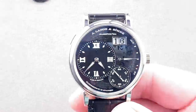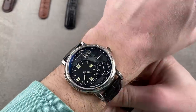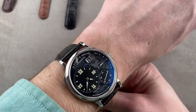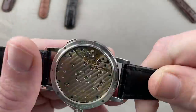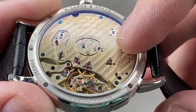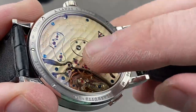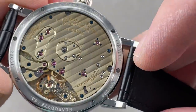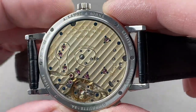Back with the Grand Lange 1 Lumen. The smoked sapphire allows the date discs to charge up before they enter the frame — and it looks really cool. Three-day power reserve with twin mainspring barrels, mechanically identical to other Grand Lange 1 watches. This is the second-generation Grand Lange 1 case at 40.9 millimeters — just marginally smaller than the time zone. About 11 millimeters thick, it's a thin watch. It can and should be your dress watch, but also your casual watch — it can do just about anything but go swimming. Not a lot of anglage since there's one big three-quarter bridge, but the access panels cut in for easier service are beveled on their sides. Super gorgeous, flat, flush, handsome, and classically Lange.